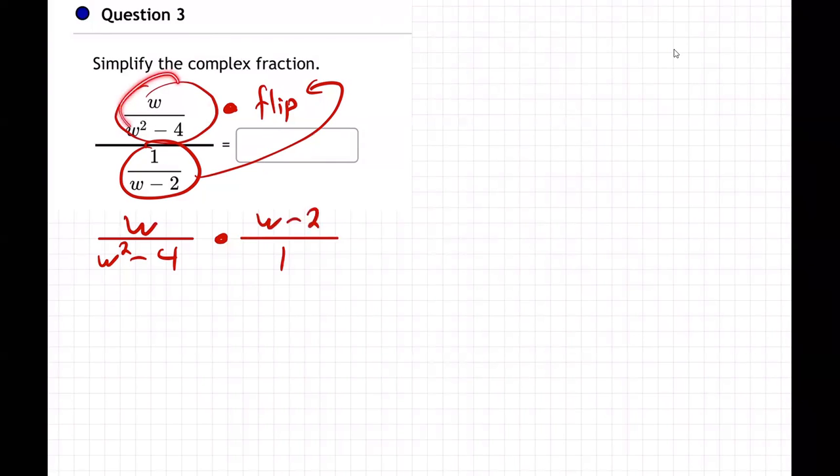And why do we do that? Because a fraction means divide, and dividing is upside down multiplying, right? So if you're dividing two fractions, which is what a complex fraction is, a big old double-decker fraction, fractions over fractions, it's ugly, we want to simplify it. So remember that it means divide. A big old fraction, one thing over the other means divide, and dividing is upside down multiplying. So we grab the 1 on the bottom, flip it, and change to times. Okay, so now we're multiplying these two fractions.